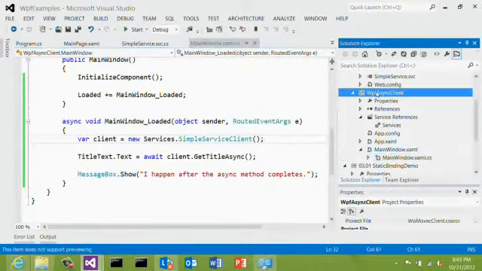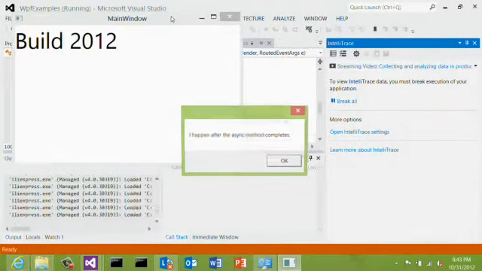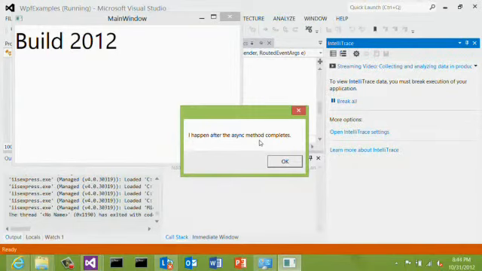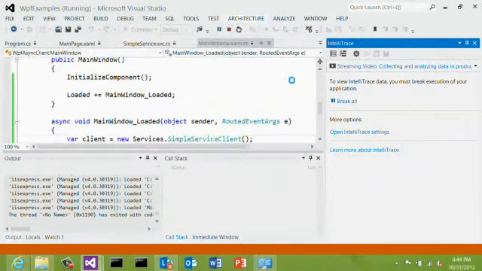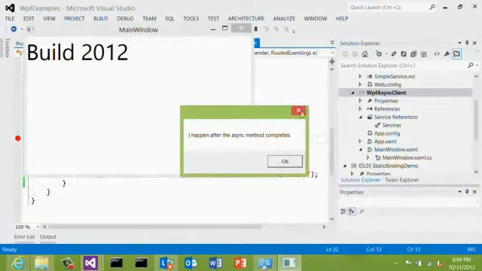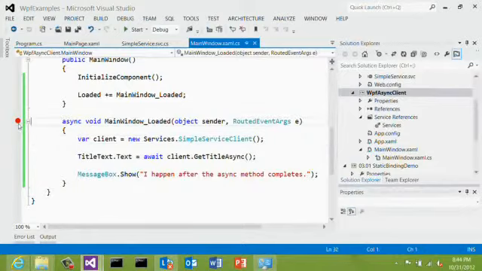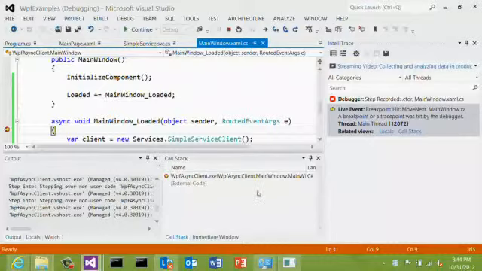So let me set this as startup so you can see this. Let me run it. And you see that it waited until after I displayed Build 2012, and then that method completed. So let me put a breakpoint there and show it to you one more time. And this seems like such a simple feature, but you can imagine there's quite a bit of work that went into this, and it really is something that I think is, oops, where's my breakpoint? There we go. OK, that was bizarre.